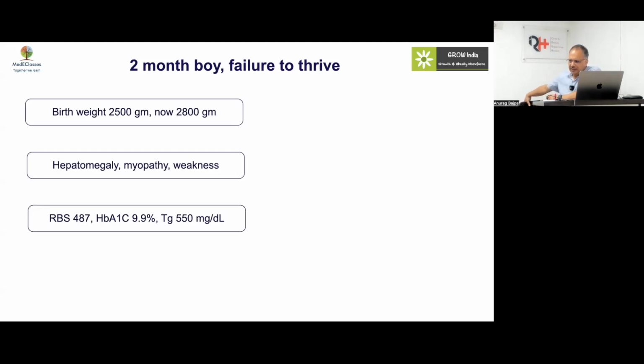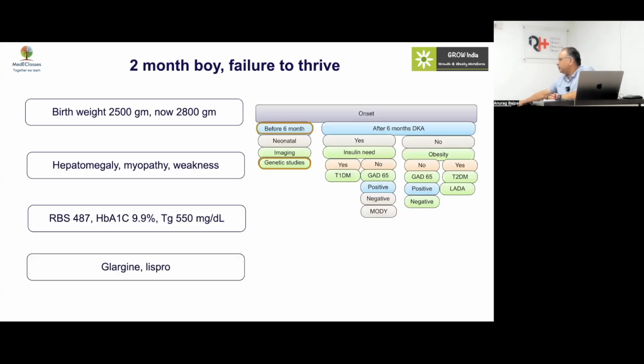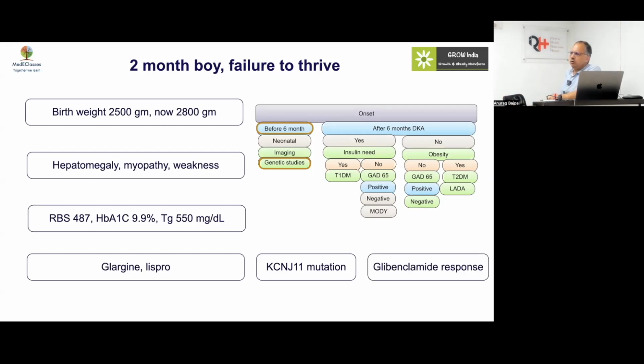So it's a potassium ATP channel defect, the DEND syndrome. So this, again, as I discussed, is a scenario wherein you will have a KCNJ11 mutation, and they will respond very well to sulfonylurea. So you need to understand whether there is a problem in the sensitivity, as we discussed about glucokinase, a problem in a transcription factor like HNF1 and 4 alpha, or an issue in terms of KCNJ11.